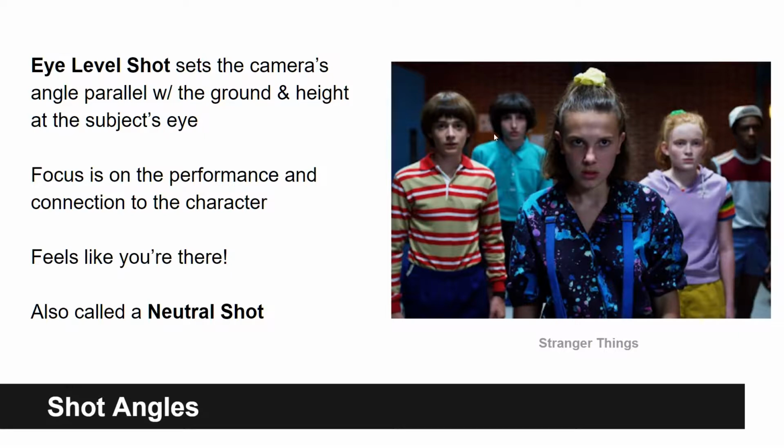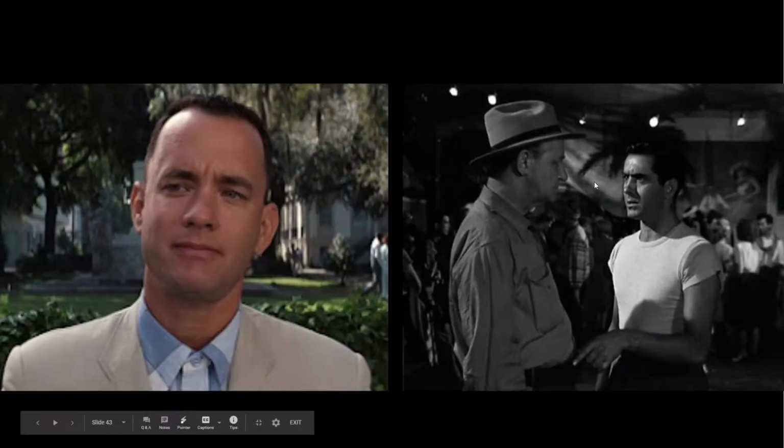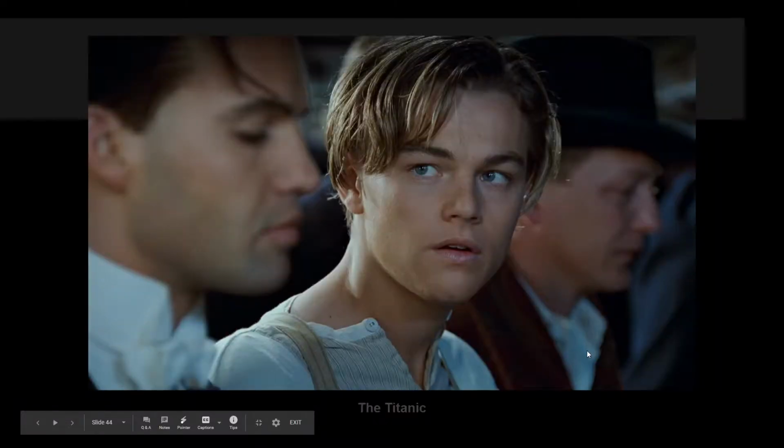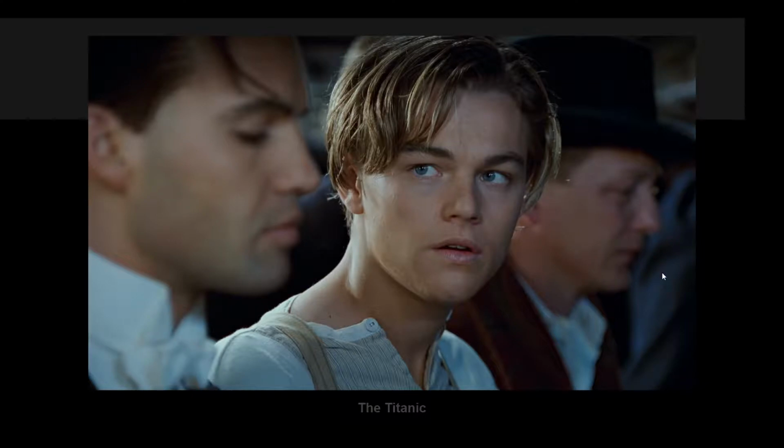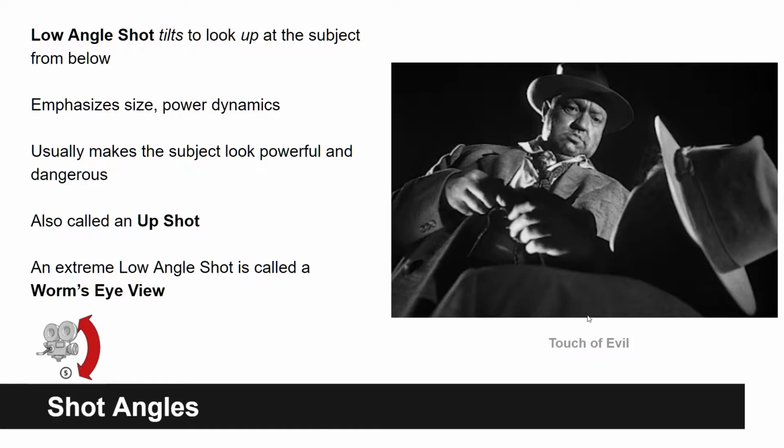So all these characters' eye levels are at the same level as the camera, right? We're not above the person and we're not down below them. It feels like our camera is placed at their same head level, which is shorter than a normal human. And so we're focusing on just relating to the characters. This is also called the neutral shot. So it's used in the majority of scenes, probably in most films, and definitely when we want to relate to the character, connect to the character on an emotional level.